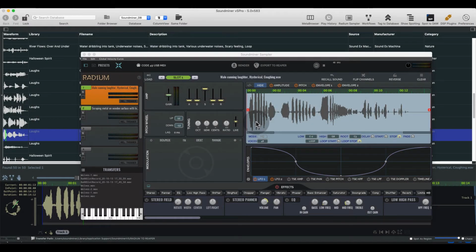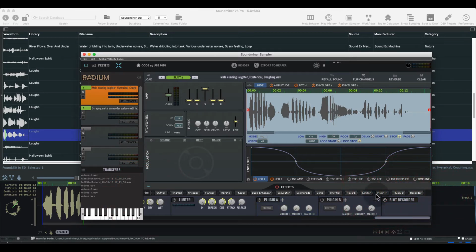Okay, let's move on to Radium here, because I've done quite a bit in here, and one of these features is really, really cool. So as you know, you've got however many slots. I've got 6 slots, and it's got a bunch of built-in effects per slot. So each one of these is going to process just the sound that got loaded into the slot. So what I've added, because there's so many now, is a pager. It just allows you to scroll through the list. You can hold your mouse button down and it'll scroll through.